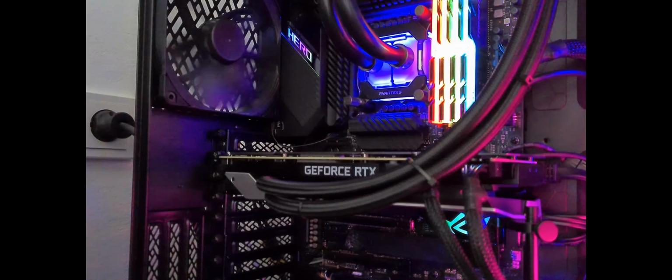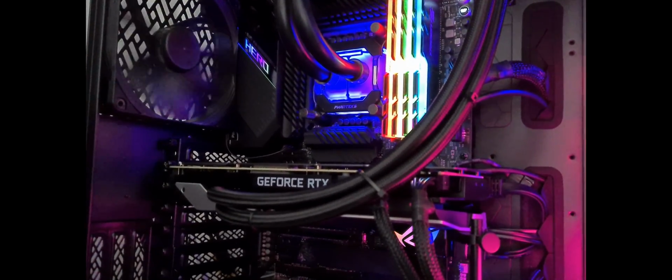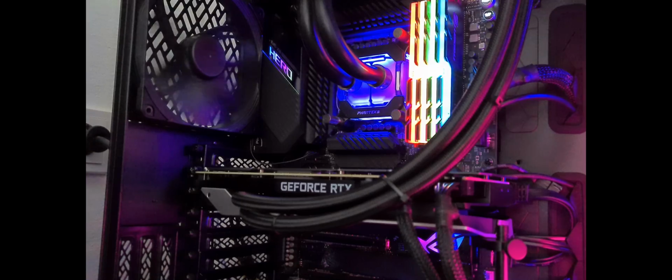The only hot air coming out is on top of the fans, through the radiator of course, but otherwise there's next to no temperature rising in here, so that's really good. Even the VRAMs, I've checked the VRAM temperature on the card, which doesn't exceed 80 degrees even under full load playing. That's just really good from this card. It's better than I expected. I didn't expect it to be this good. You cannot really overclock this card very well, because I think it has a 320 watt power limit, so that's not really a lot.